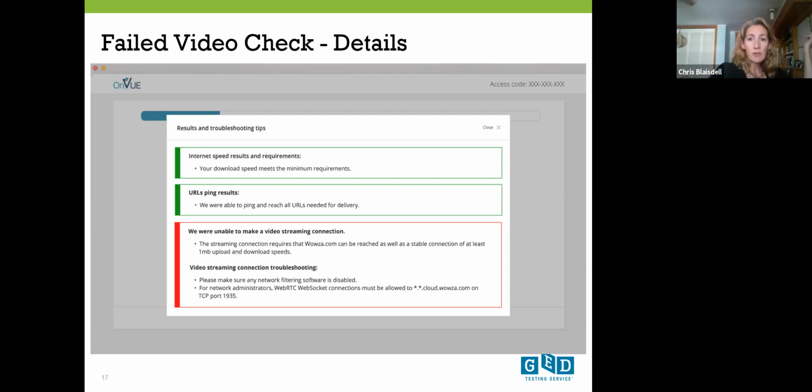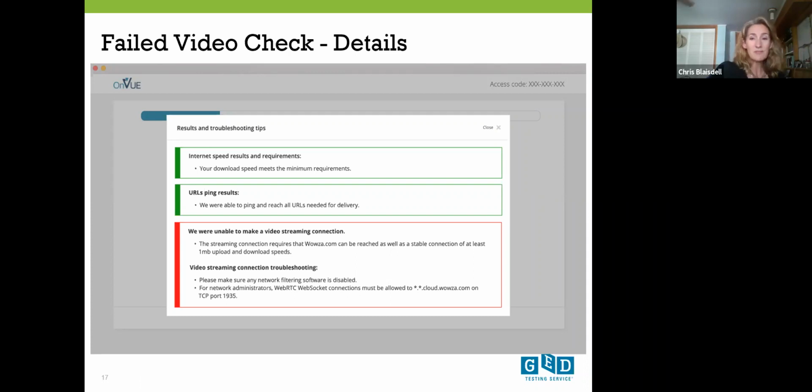So if I've got somebody playing video games, and another person streaming Netflix, and maybe I have some sort of streaming software that's always running in the background, I need to turn all of those off so that I have max bandwidth for my online proctor test. That can help immensely in terms of establishing that cloud connection.